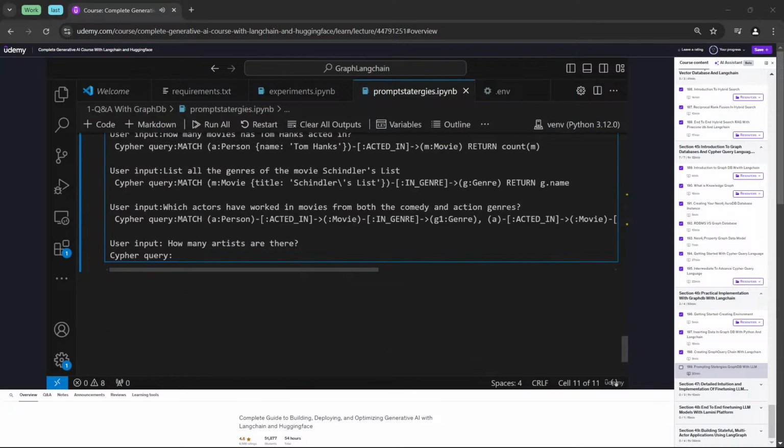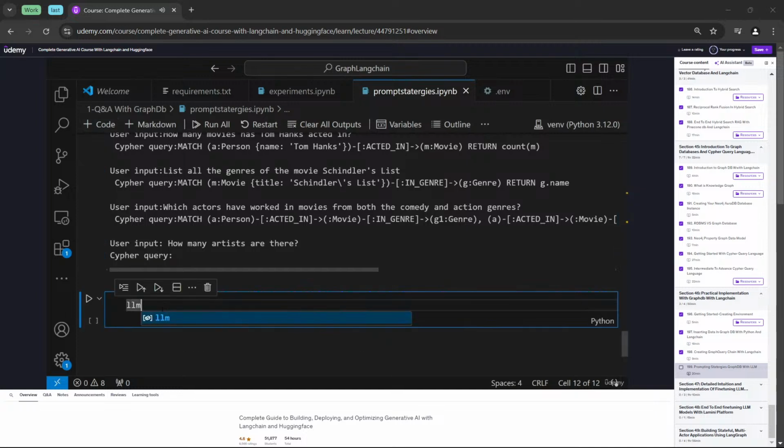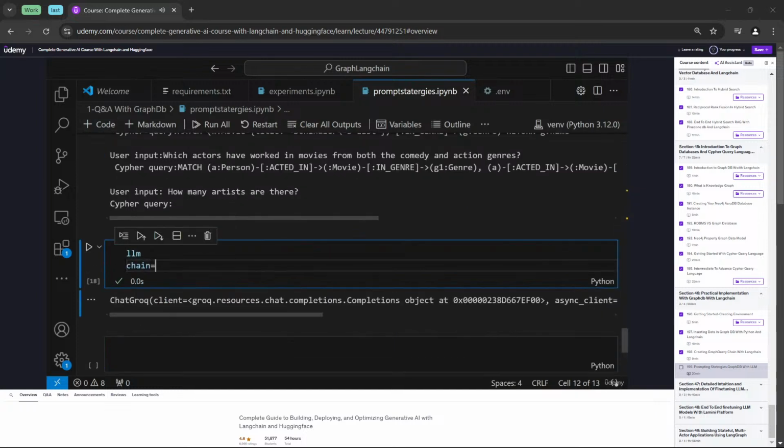Now my LLM model is obviously there, right? So you have your LLM model. My LLM model is nothing but this one. Now at least you should be able to get a good accuracy. I will go ahead and create my chain. Now the chain will be nothing but GraphCypherQAChain. Here I will say dot from_llm. The reason why I'm initializing this is because my prompt has been changed now. So I'll write graph equal to graph, llm equal to llm.